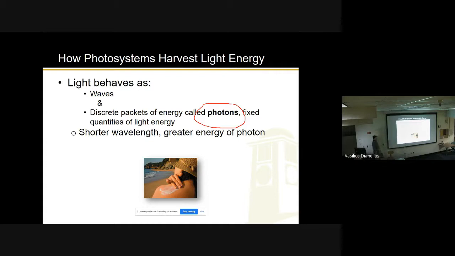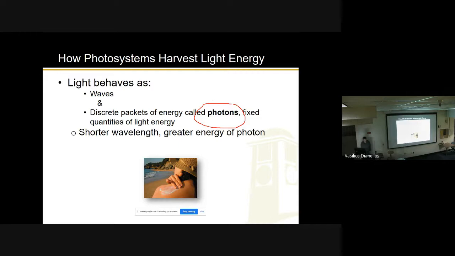Sort of like a proton is a positive thing inside of an atom, an electron is a negative thing that goes around the outside of an atom. Photons, light energy. That's what you should think of when you think of photons. Photons equal light energy.